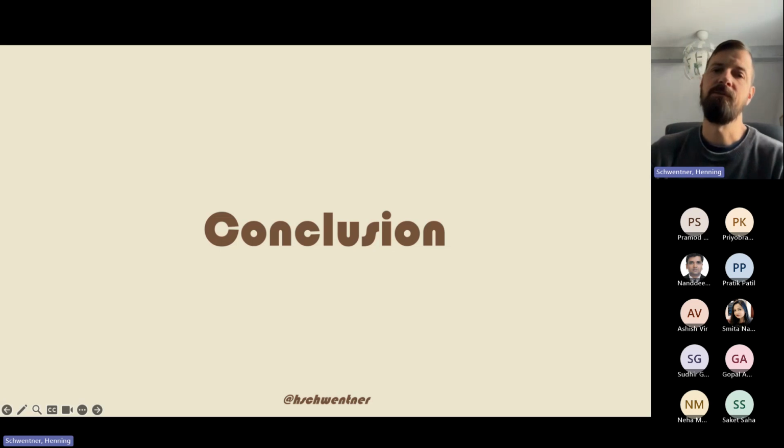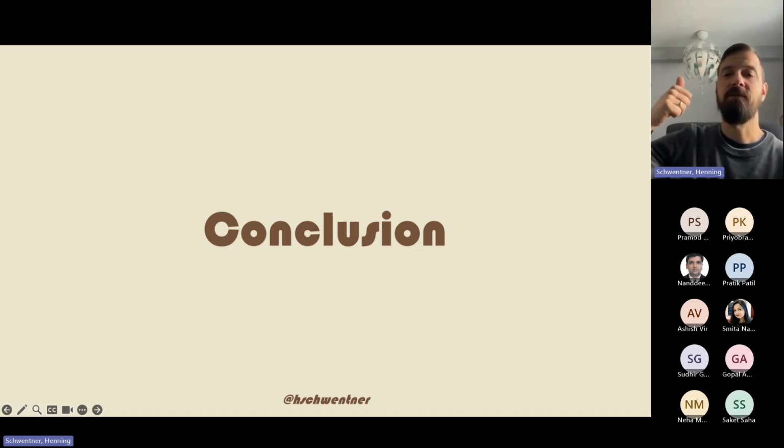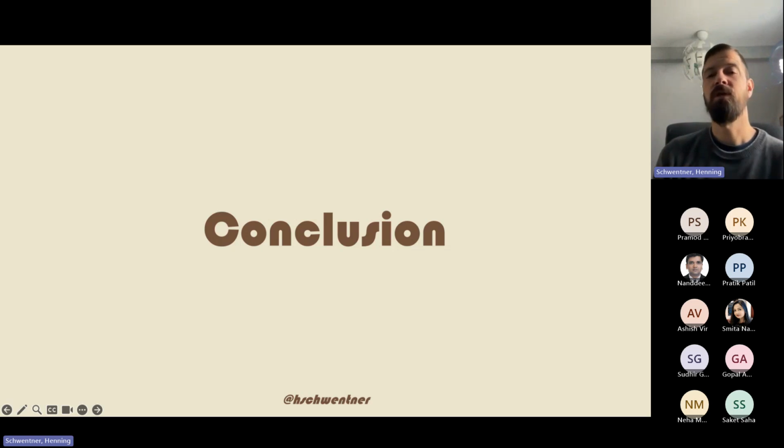Okay, and with that, I come to the conclusion, and that is values and objects, they are different kinds of animals. In modern C#, we have not only classes and structs, but we also have records and we have record structs, and they can help us a lot to make building right domain models in an easier way.